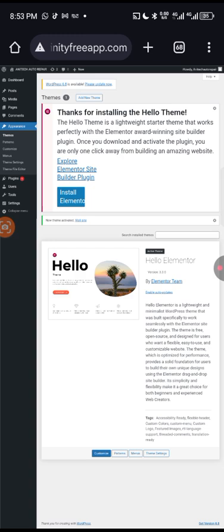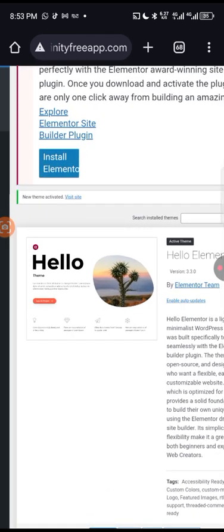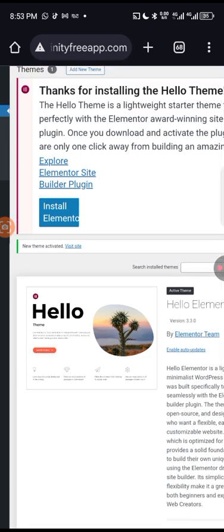But now because I installed Hello Elementor, which I told you is a theme that works with Elementor, it is suggesting that I should install Elementor. You already know how to install Elementor. You can install it from this prompt that you can see on the screen, or you go to the plugins and search for Elementor and install it. But what I'm going to do now is install it right from this place. So all I'm going to do is click on this install Elementor.